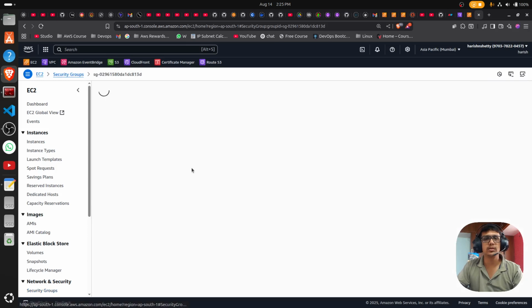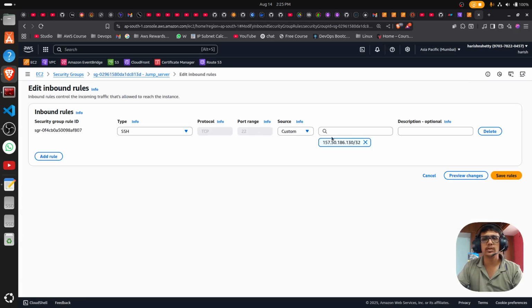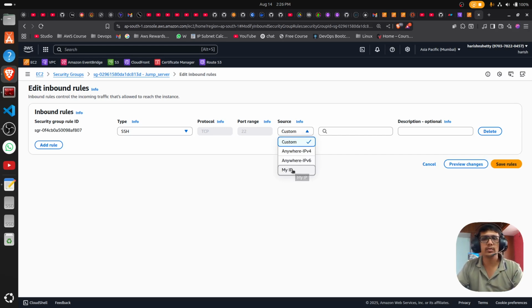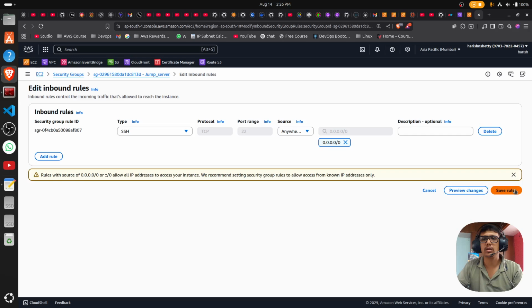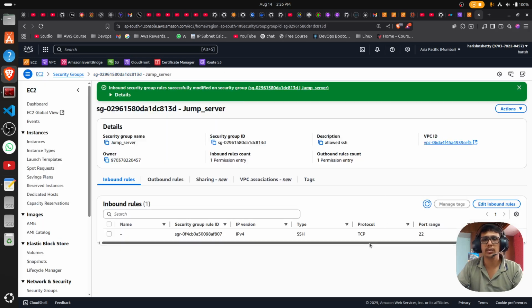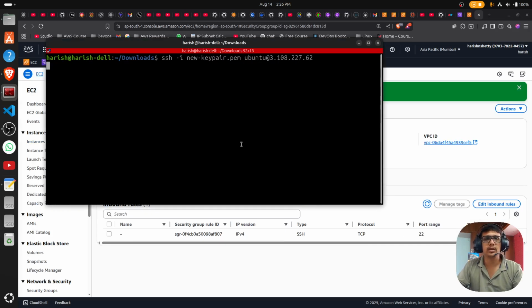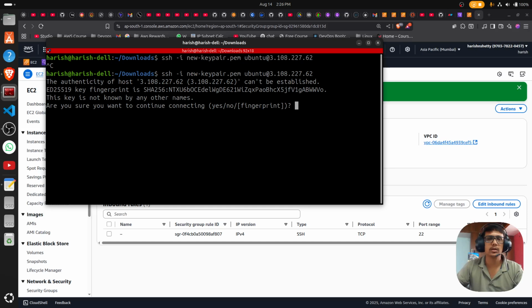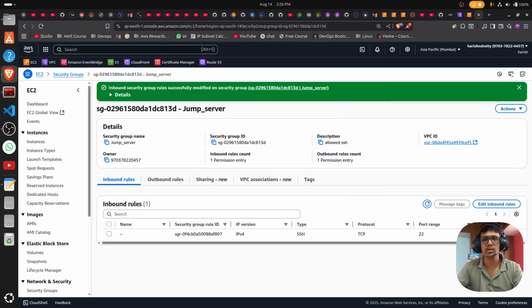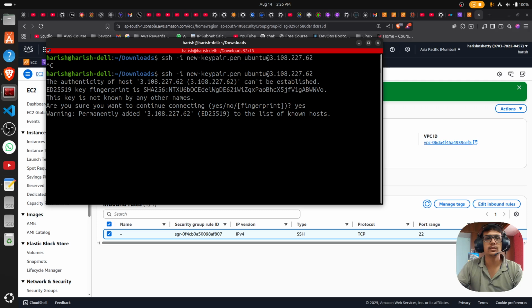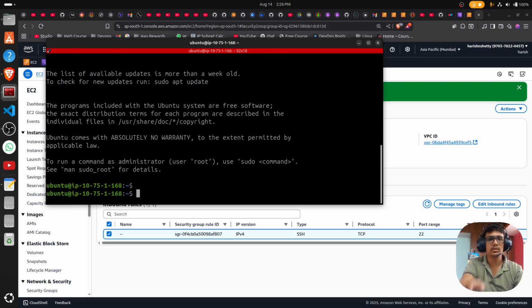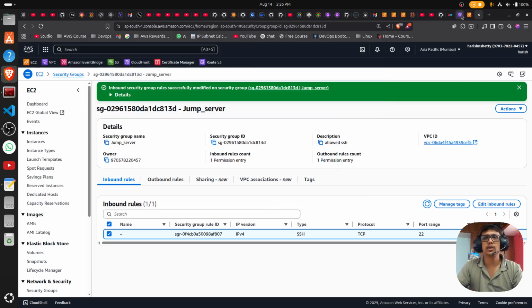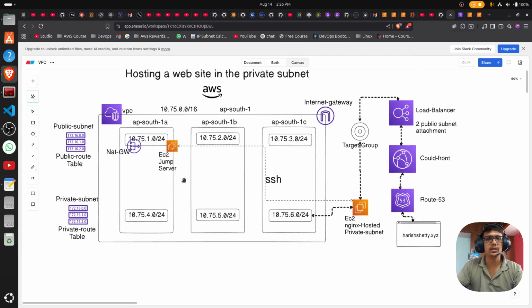Click on the jump server. Click on edit. Maybe I am using mobile, that's why my IP is frequently changing. So I am going to allow all for the time being. And now try to access it. Yeah, now I can access. You can change the security group source to 0.0.0.0. Yeah, we are done with the jump server.